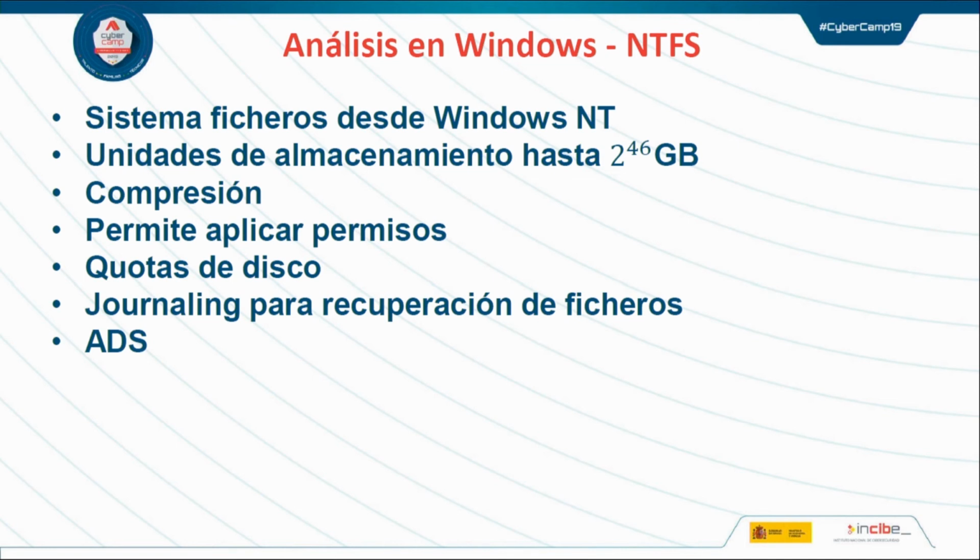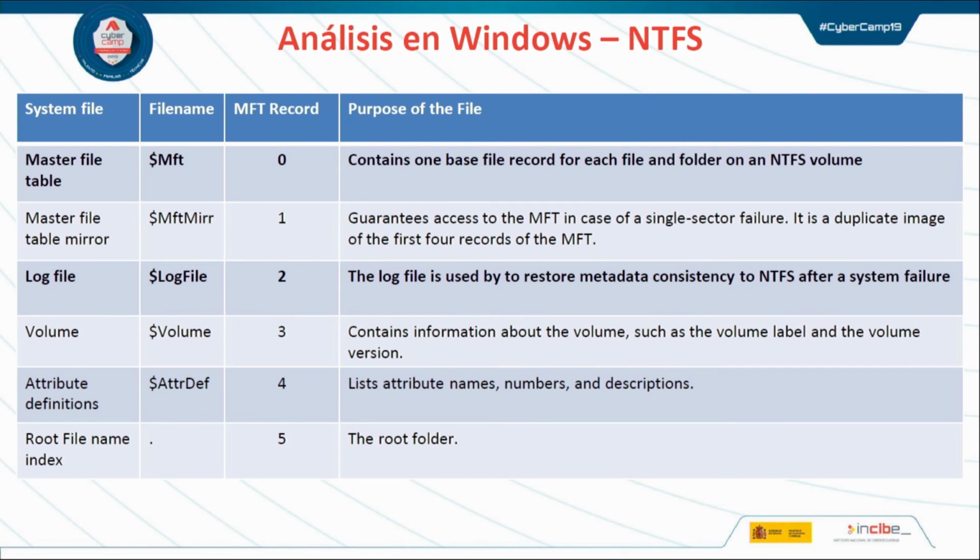There are a number of files and pieces of data that an operating system needs in order to work properly, so that nothing goes wrong with it. The files that we're talking about make up the file system. So here we have a number of files: MFT, log file, volume, attributes, and so on. Each of these files belongs to the system files, and in order to analyze them, we have to analyze the system and analyze each file.